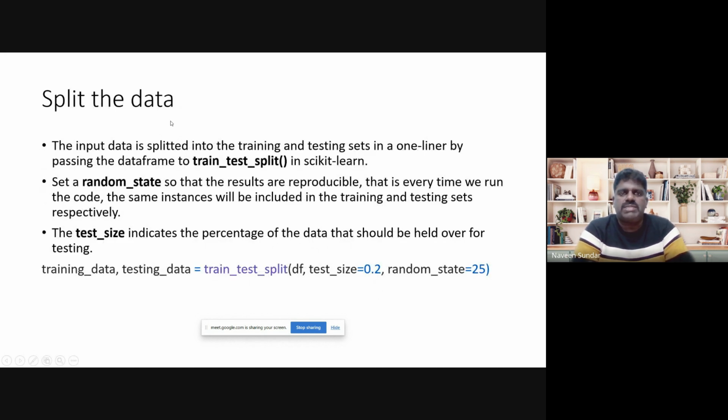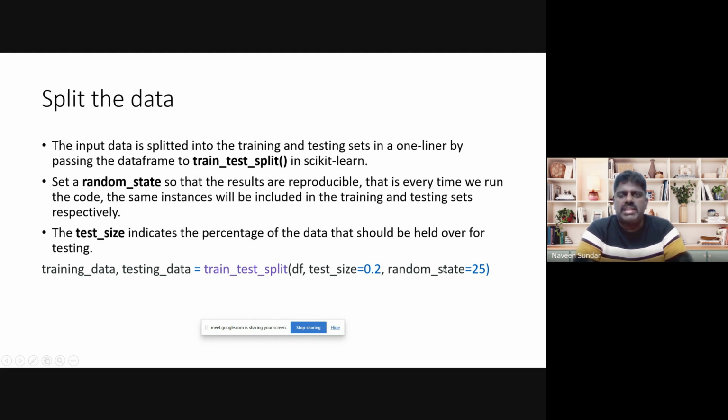For that, first we are going to go for splitting the data. As we know, the training and test data we have to split. Mostly 80-20%, so that's why we give the test size in the syntax as 0.2. That means 20% of the whole data set we are going to use as the test size, and the remaining 80% for the training set.